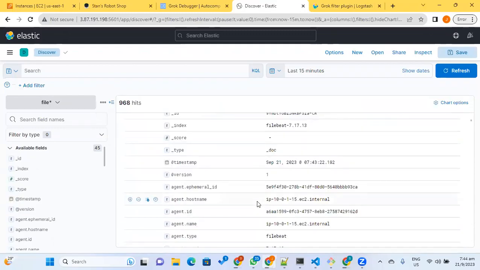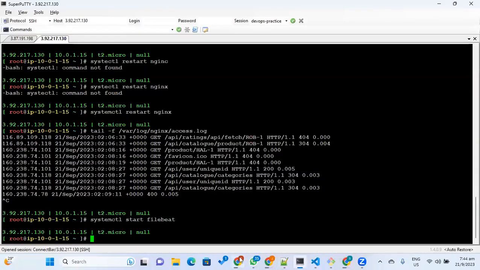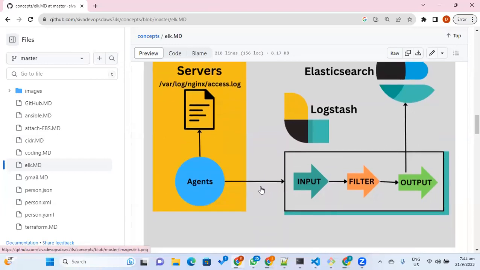Okay, we don't need to do any Elasticsearch restart. Just understand this flow of when you have to do a restart. If you want to change something on the Filebeat side, then you stop Filebeat, do the changes and start it. That is fine. When you want to do some changes on the Logstash side, before stopping Logstash you need to stop Filebeat also.